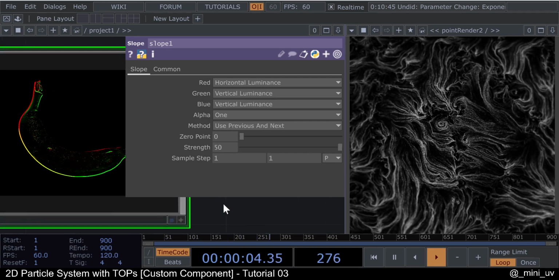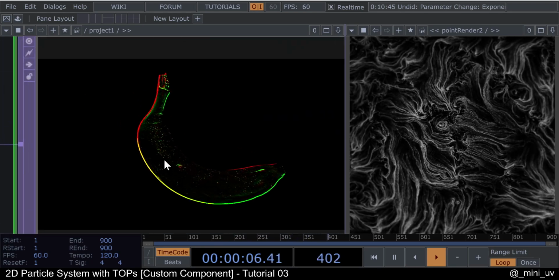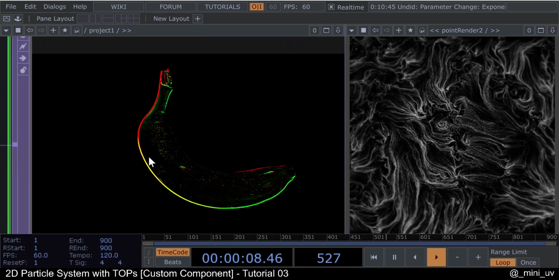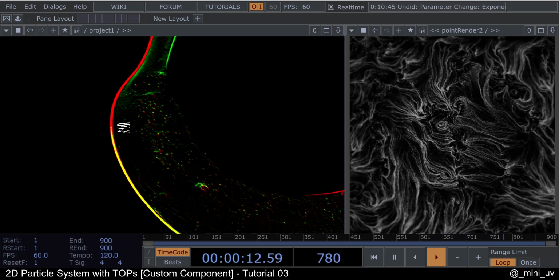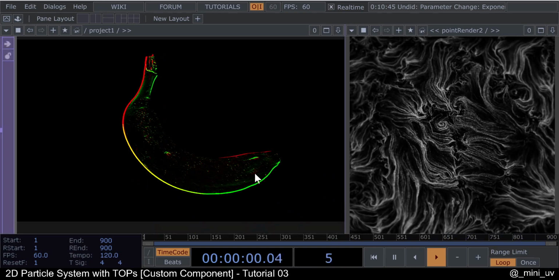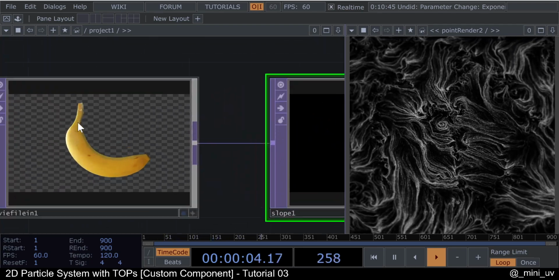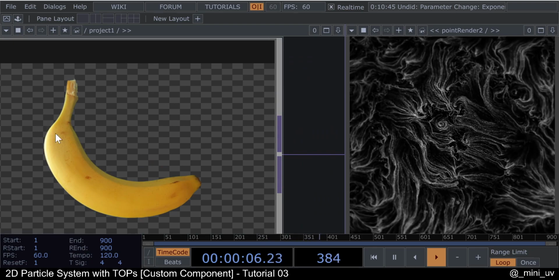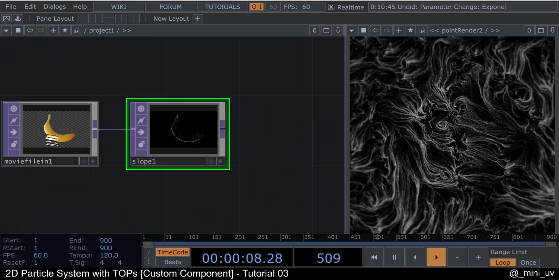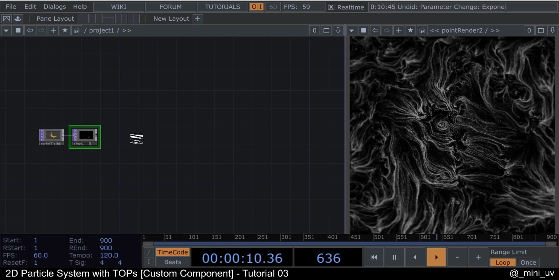So you can see the slope top is calculating the slope between the pixels. So it's basically creating a kind of vector field or a force that's based on this texture. So this is what I did here.